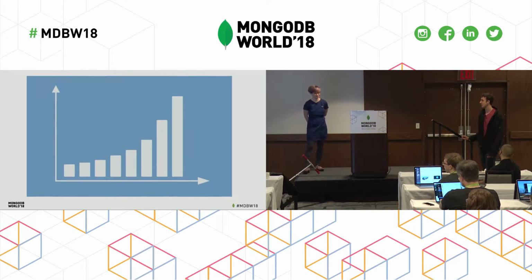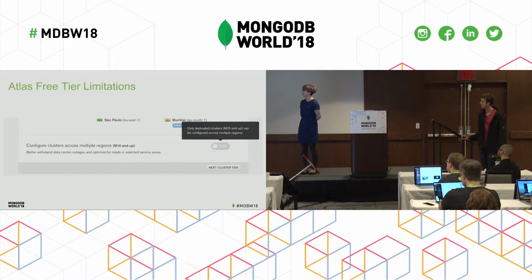So now that we have a slightly larger user base, the load on our app has increased. We're going to have to make some changes if we don't want it to crash. Let's take a look at some of the limitations that the free tier has to decide if it's still right for our app. So first of all, on the free tier, all of your nodes must be in the same region. That means that if that data center goes down, not only your primary node goes down, but all your secondaries go down too. This means your app would totally stop working until that data center went back up. For us, this is okay because we don't have that many users, but again, we'll talk about this later.